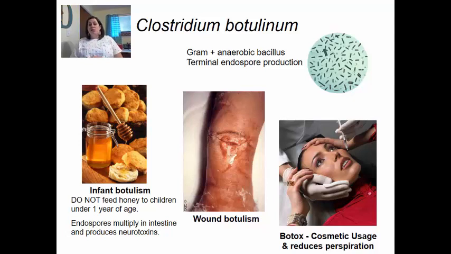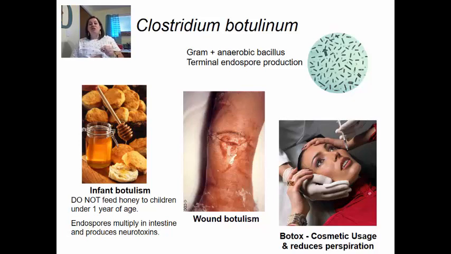One thing we do use this bacteria for is Botox. We take the toxin that Clostridium botulinum uses, and we use it for cosmetic reasons. What it does is it causes those muscles in a sense to be paralyzed. It causes them to not be able to contract, reducing the formation of wrinkles, but these people also don't have any facial expressions normally because of that. And it also reduces perspiration. All right, and so this is one thing that we use.